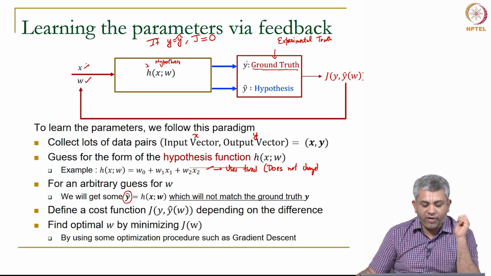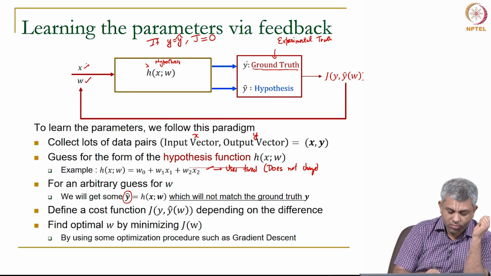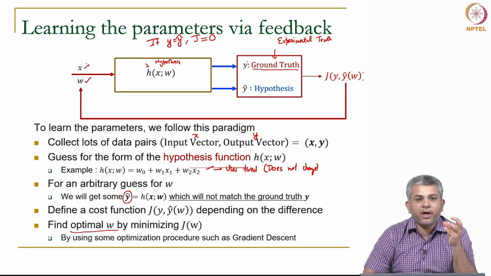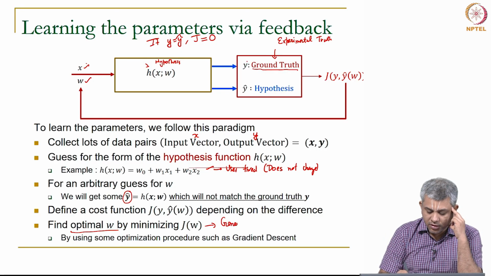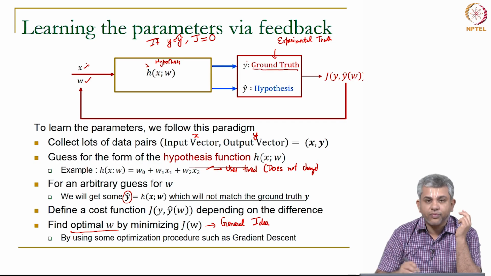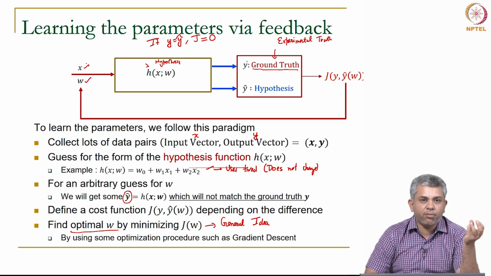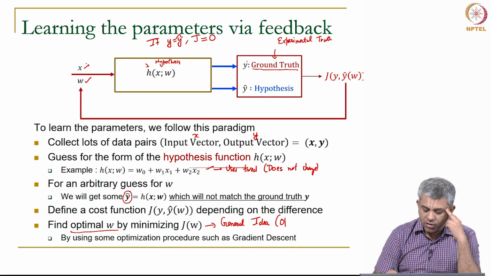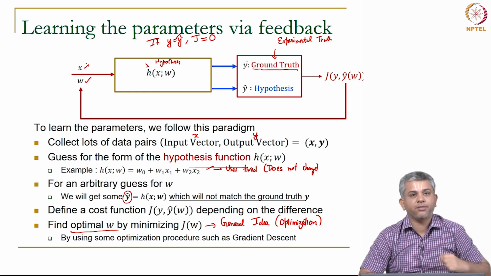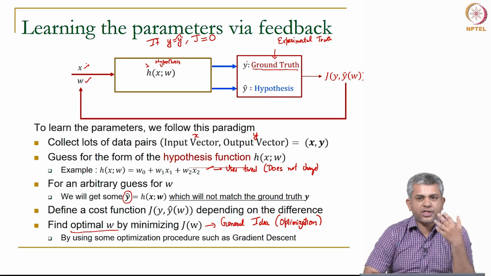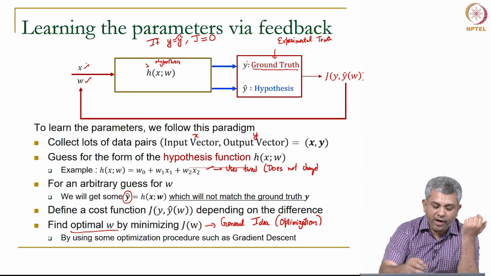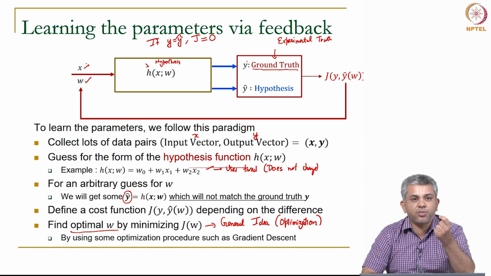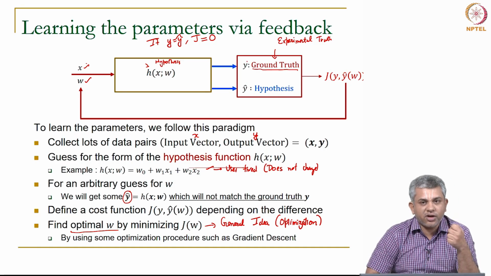Now, what we do is we find out that w which minimizes the cost. Okay. So, this is the general idea, this is a very important idea. So, the learning idea of finding out w's is now reduced to an optimization problem, and this is why we did all this optimization in week 3. Okay. So, we use some procedure such as gradient descent. For example, suppose you know j, then you can keep on iterating and find out what is the optimal w which minimizes j. Okay. So, this idea we will use again and again.